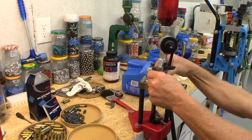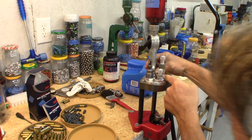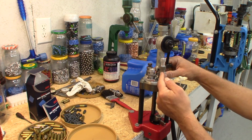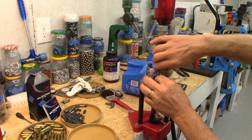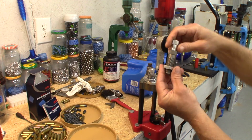All right, and then we're using, in this case, let's see. Did I use the 40? Nope, I used the seating die that comes with this. But since I'm done, I'm going to go ahead and take this off of here and just show you how I have this die set up.